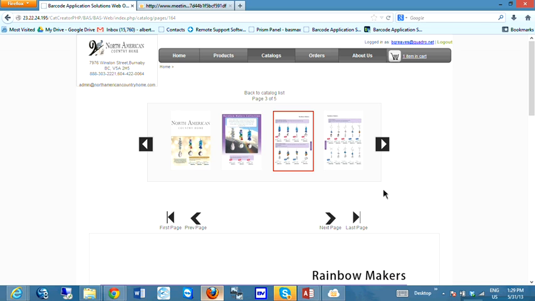Very simple. And because this uses the same infrastructure as the iPad, the path of the order will be similar to the iPad, where as soon as I create an order, same idea, it'll go to the rep, it'll go to the customer, it'll go to the office, and then it'll be sitting on the same cloud computer so that when you bring in orders from the iPad or from the website, there is no difference. They follow the same path, they follow the same logic, so there is no need to have two different systems.